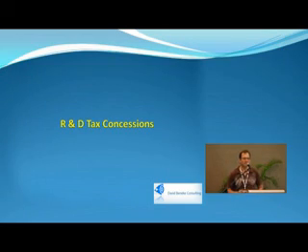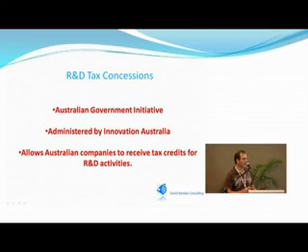So, R&D tax concessions, as I mentioned before, mainly affect the Australian companies here. I'm not sure what happens in New Zealand and the remainder of the companies within the Asia Pacific, but my guess is that they may have tax incentives with respect to R&D, and it's definitely something worth looking into. But as it is, this is what's required in terms of the Australian system, and it certainly can have some benefit. It's an Australian government initiative, administered by Innovation Australia. It allows Australian companies to receive tax credits for doing R&D work.